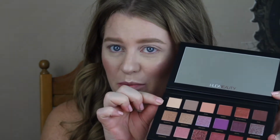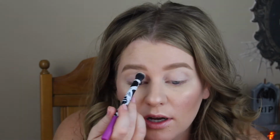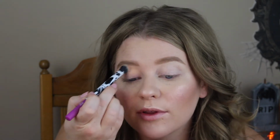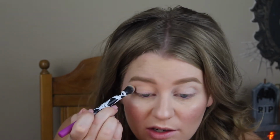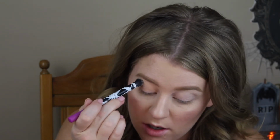Okay, I'm going to set that down with Desert Sand, which is this beautiful color right here. That is literally the only thing that makes me mad about the Jaclyn Hill palette: there's not a matte, light skin toned color in there for me to set down my primer, because I used that yesterday. I've been using it a lot lately, actually, and I have to go in with my translucent powder, which isn't that big of a deal, I guess, but it's annoying because that's like an all-in-one palette for me. It has to have a light skin tone color. I could give a crap about a black. Everyone says there has to be a black in there. I don't use black at all, ever. So I'm just stippling that over to set down that primer.